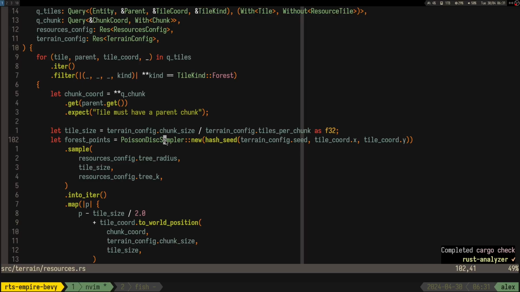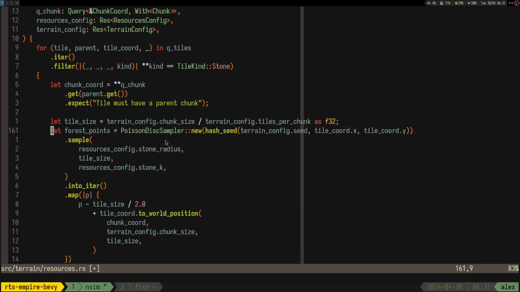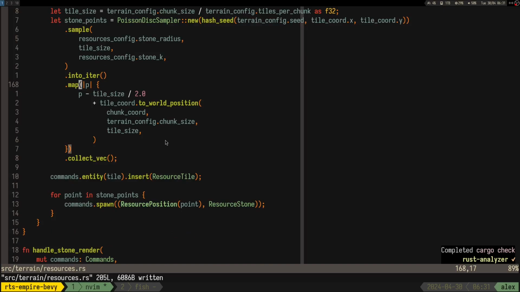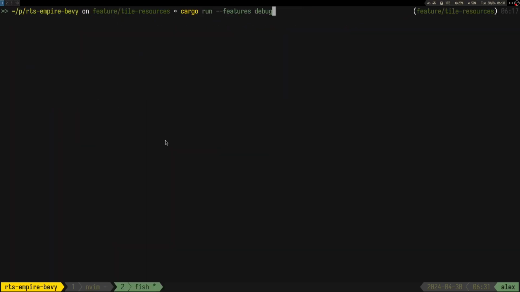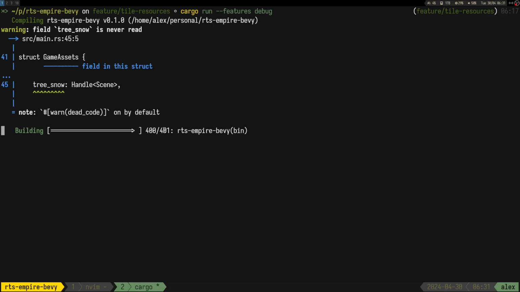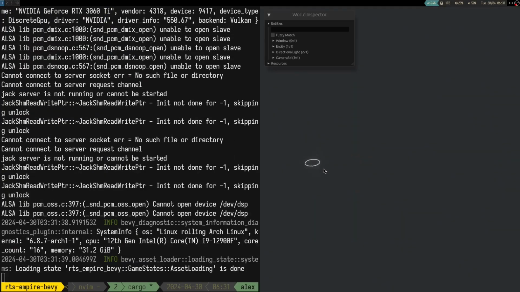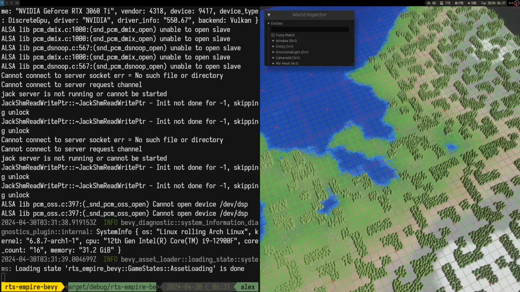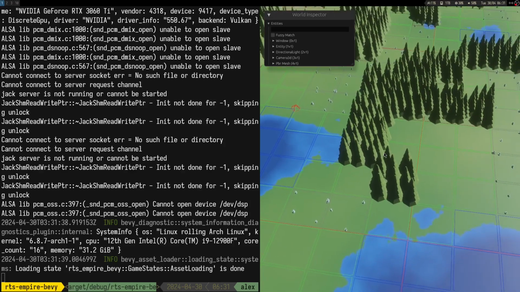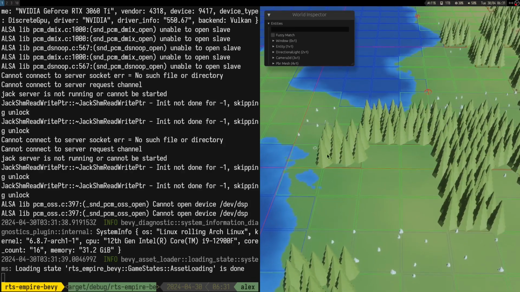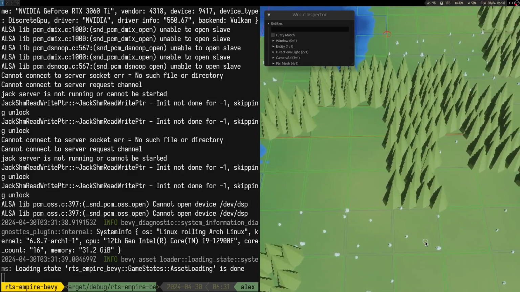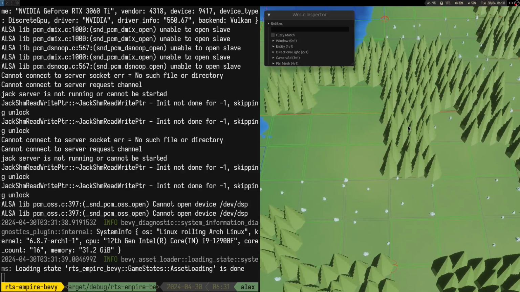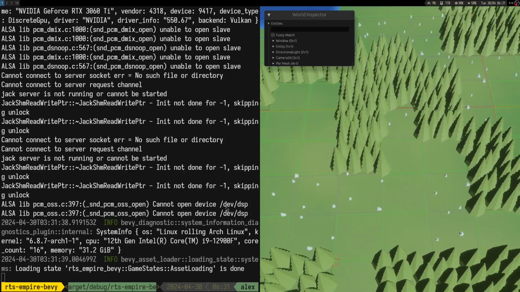And then we have another new somewhere here. Oh, but this is stone points or something. Yeah, let's see if this fixes the randomness, because that's the only thing that's kind of left to do. I don't know about you, but I mean, it's looking different, honestly.